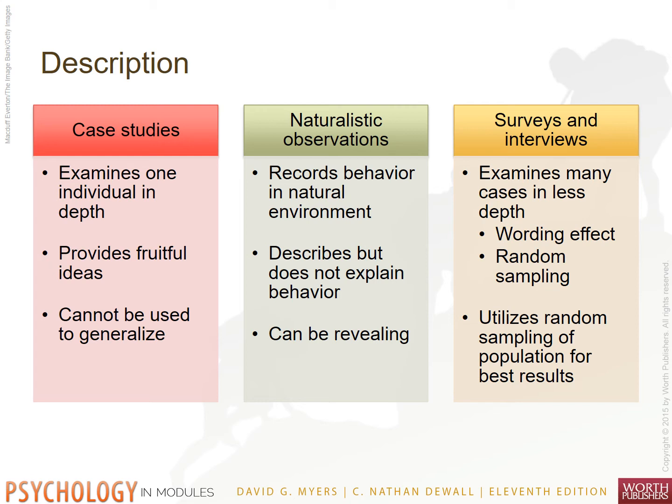Another, second problem with surveys is the wording effect, or sometimes people don't understand the language of the survey, so you have to be concerned with that. Or sometimes people don't remember. You ask them how many times they had a headache in the past 3 months, and they estimate. And they say, oh, maybe I had like 5 headaches the first month and 6 headaches the second month. They're not 100% sure. They can't remember every single day they had a headache. So they're giving an estimate. And they're not giving a socially desirable answer. They're trying to tell you the truth, but they just can't remember. And you see that memory error as also a problem within survey research as well.